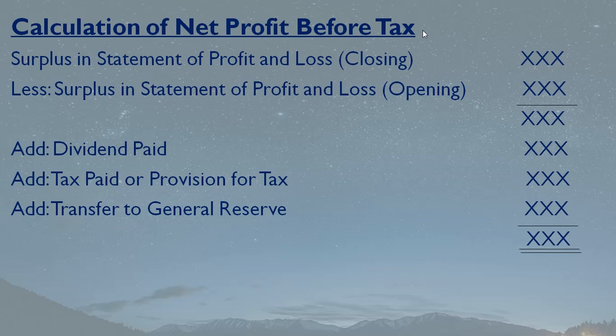Okay, and before we transfer the amount of money to general reserve, it should be added here, because reserve is an amount of profit set aside for future purpose. Okay, so whenever you transfer any amount of money to reserve or general reserve, it should be added back to calculate net profit before tax.